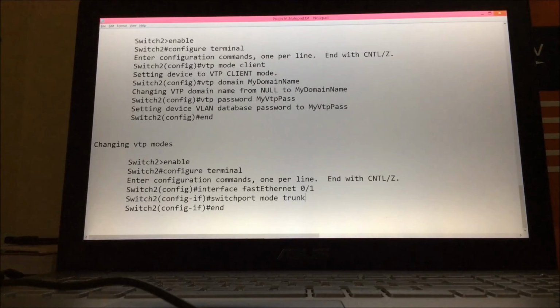Next, once you're there, you have to type switchport mode, then change it to trunk. Every port is set to access mode because it is the default of every switch and other devices. Next, if you want to exit now, just type end.